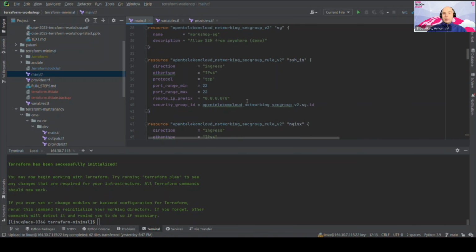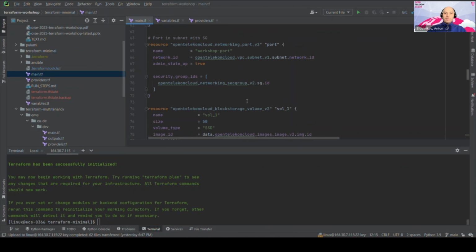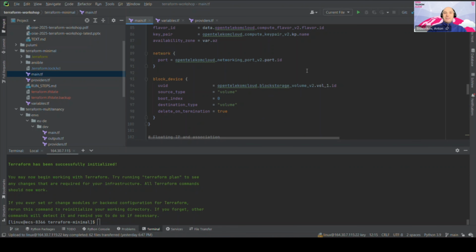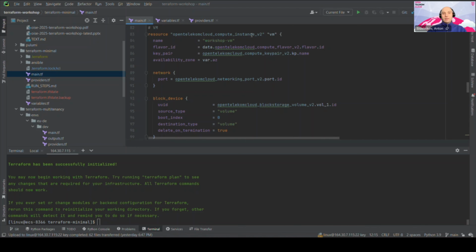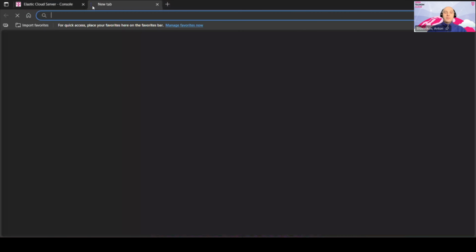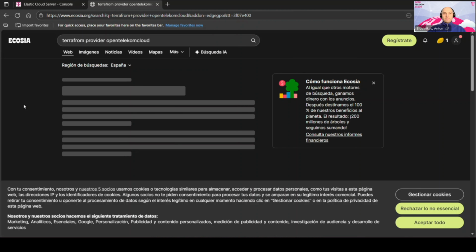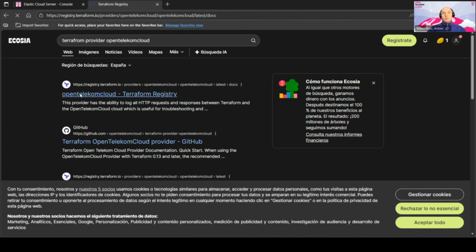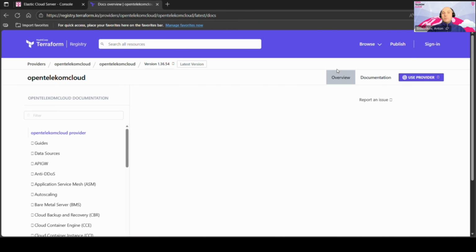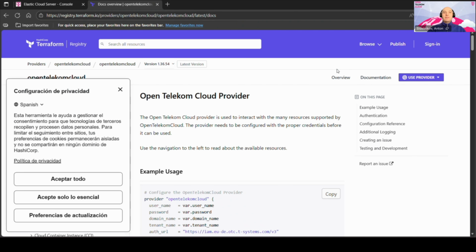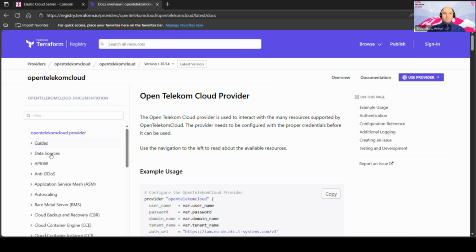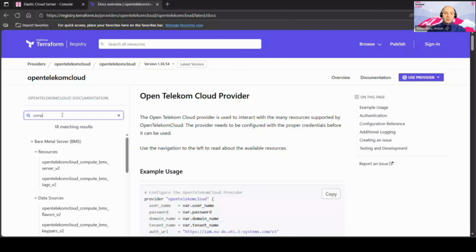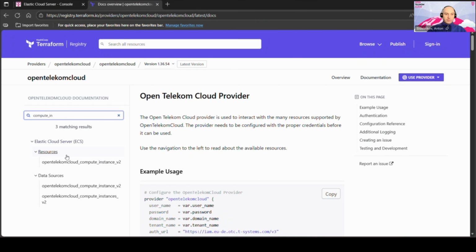To create the compute instance, we need to create several resources. It's not so easy, but if you want to understand what you need to put inside some resource, it's good to navigate to the official documentation. The OpenTofu project also has the same registry with the same documentation, so it's just mirrored. Here there is a lot of guidance for different resources and different services. What we need is to search for compute instance.